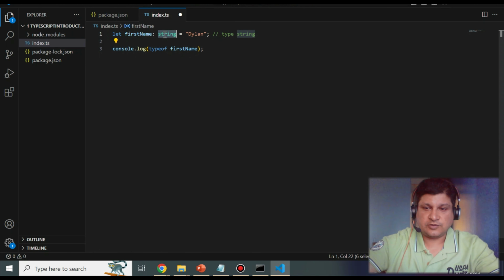This is the syntax of defining a type, and then equals the value of that variable. And then we are printing the type of this firstName. It should print string. There are three very frequently used primitive data types available: boolean, string and number, in JavaScript as well as in TypeScript.